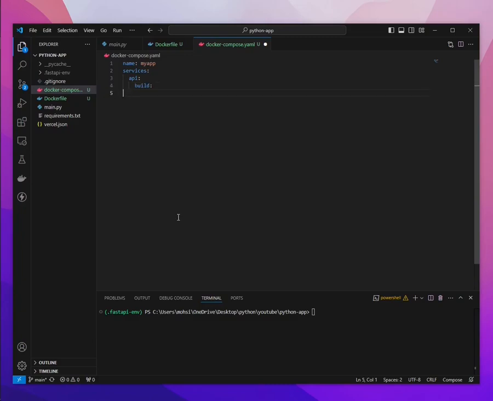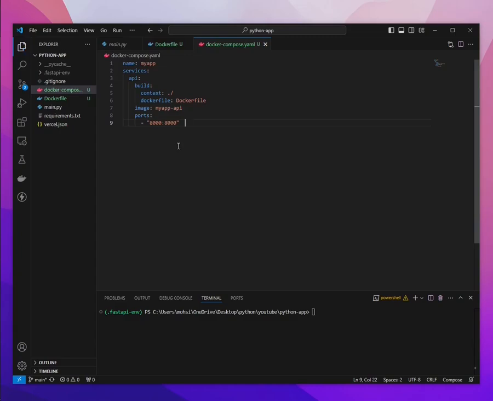Build defines the build configuration for our api service, and context specifies the build context, in this current directory where the Dockerfile and source code reside. The dockerfile option is the file used to build the service, named Dockerfile, also located in our current directory. To prevent creating an untagged image, we will use this to tag our API's version. So here we are mapping port 8000 on the container to port 8000 on the host machine, allowing access to the FastAPI app that is running on port 8000 within the container.